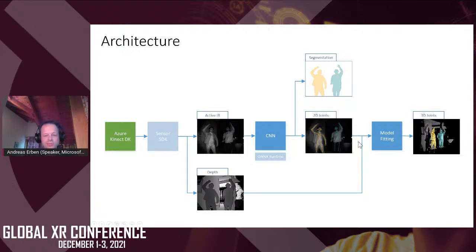That's interesting, right? Why two-dimensional? Because they trained it for that, number one. And then they use the depth camera and the depth information from that to do something called model fitting, where they assign the third coordinate, the 3D coordinate, to it, and also fix some things if a joint would be anatomically really weird. So that also means that maybe if you have a really unusual anatomy, maybe that's not, I don't know.